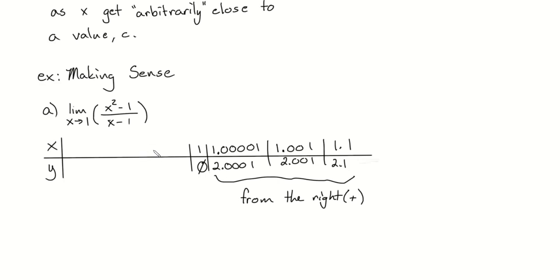On the flip side of stuff, if we want to come from the left, we're going to do the same numbers. I want everybody to go ahead and calculate 1 or 2 of these, and I'll come around and check. Give me some numbers to the left of 1 that are equally and arbitrarily as close. 0 is really far away. 1.9 would be this one, right? Because it's a tenth away. 0 is to the left. You're not wrong, Sean. I just want to be a little bit closer. If I pick 1.9 here, what could my next one be? 1.99, like that's closer. I'm going to use the same convention, 3 decimals, 3 decimals. And this last one would be 1.99999, right?